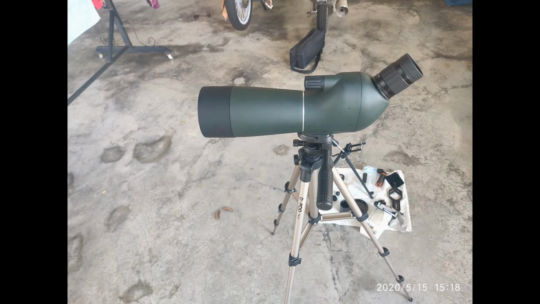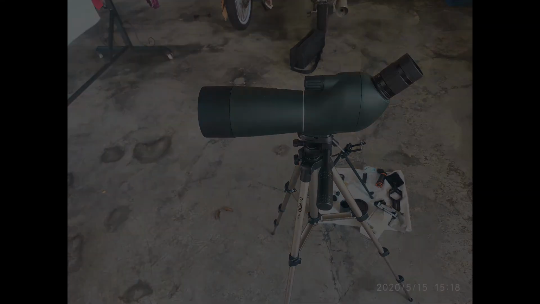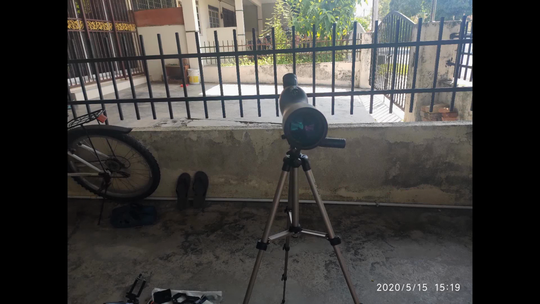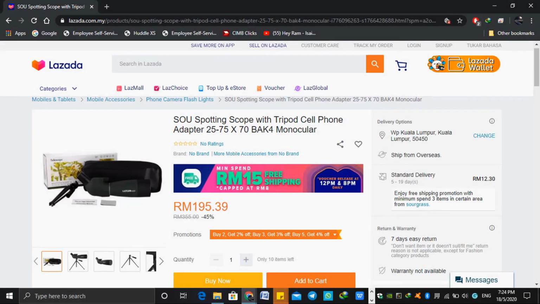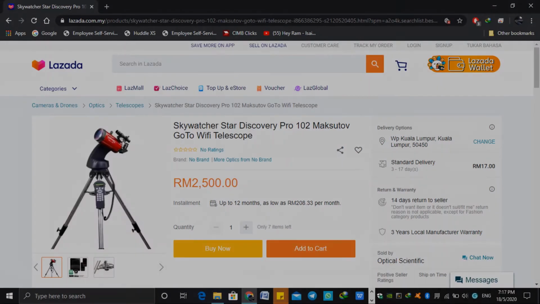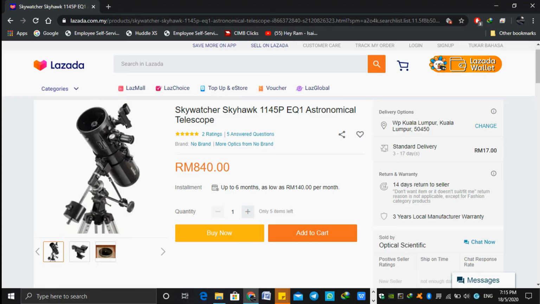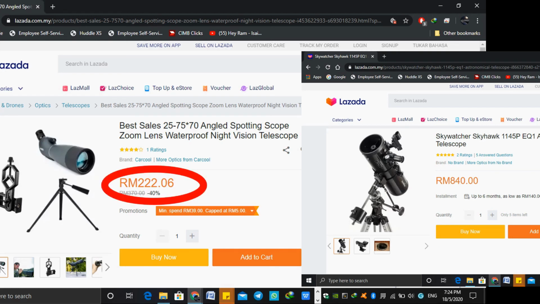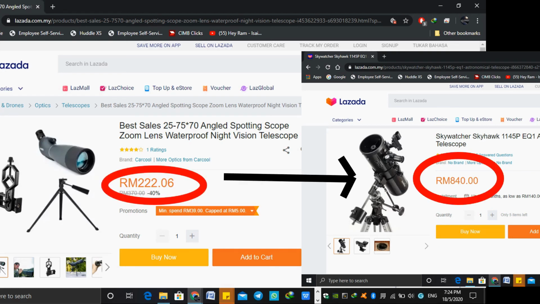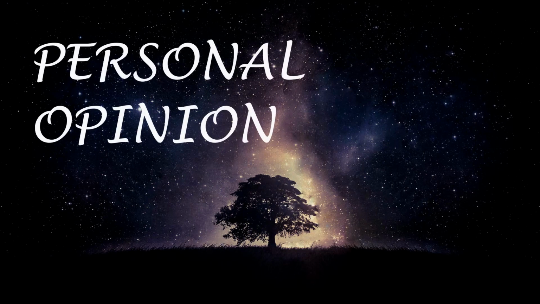Alright, we have pretty much done. This is my telescope. Kinda small telescope. Actually, I typically bought this telescope for bird watching. I purchased it last year to enjoy the moon. This version of telescope is much cheaper than the original telescope, which has a high power of magnification. If you like my mini telescope, I will drop the link below and you may go and purchase it. Some sort of beginner's telescope as well.